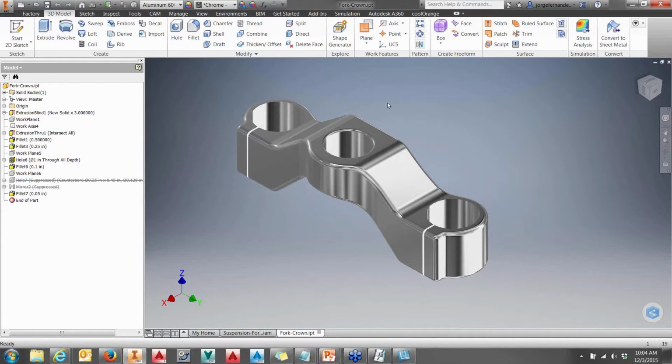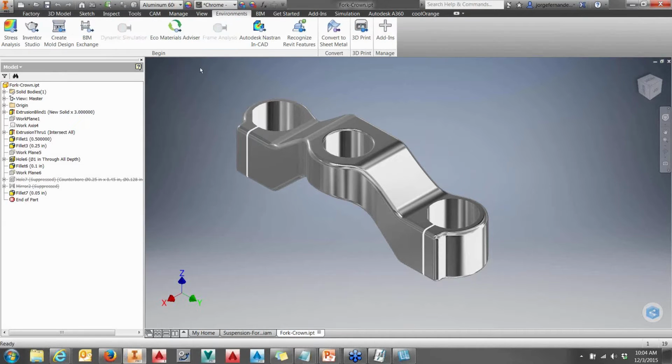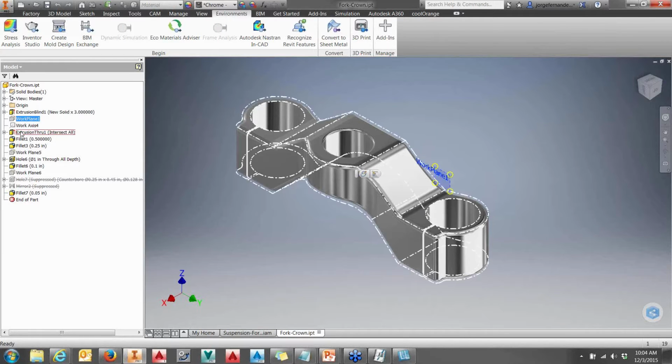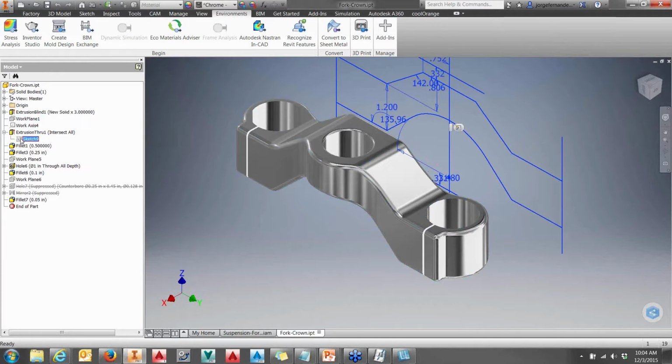And how we get this started is by going over to our environments. Before I do that, though, and go to stress analysis, the first thing I want to do is identify which parameter it is exactly that I want to be able to manipulate. Which one is the one that I want to go inside of stress analysis and say, well, what's going to happen if I change the height of this or the thickness of this part, for example? So let me go ahead and identify that right inside of here by going into one of my sketches.